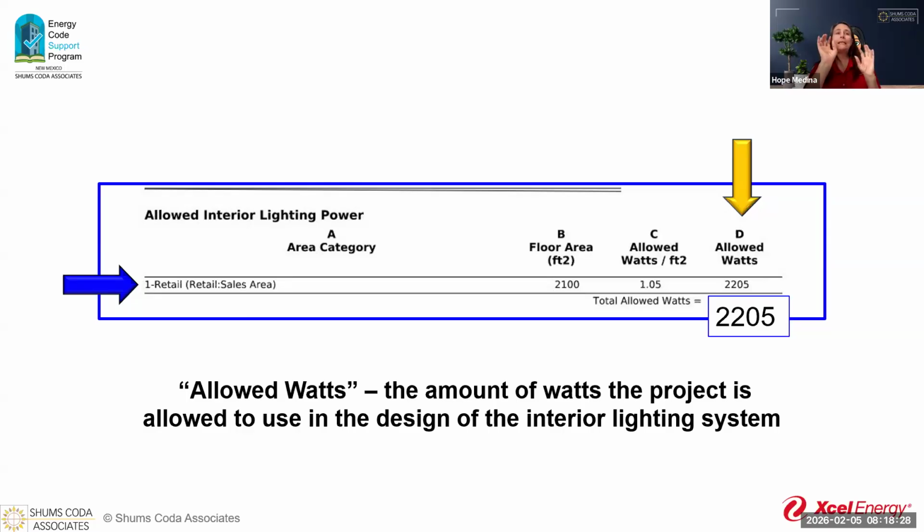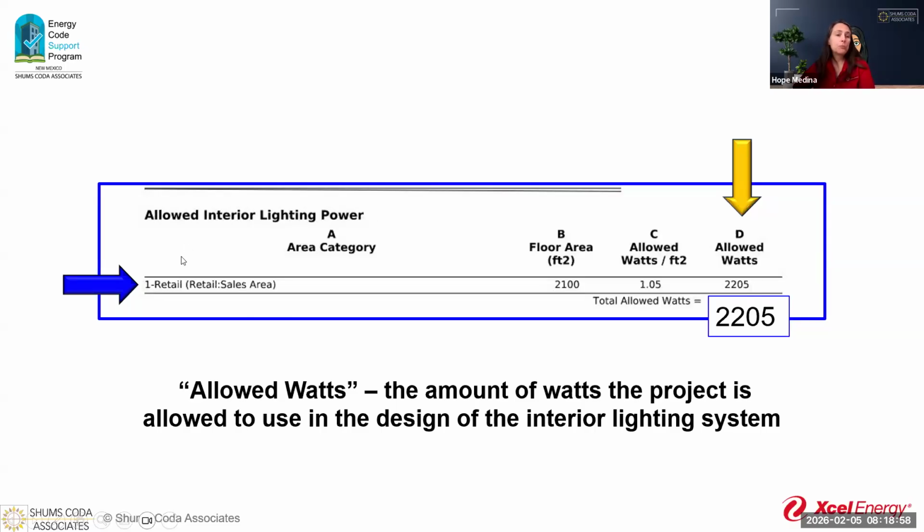And a lot of times I get COMcheck that is printed into the plans themselves, which is great, because remember that the 103.2 section we talked about, of criteria on construction documents, is required to be placed on those rolled up sheets of plans. So having it there is absolutely wonderful, and it really does help. So ultimately, when we look at this, it's how much lighting we are allowed.